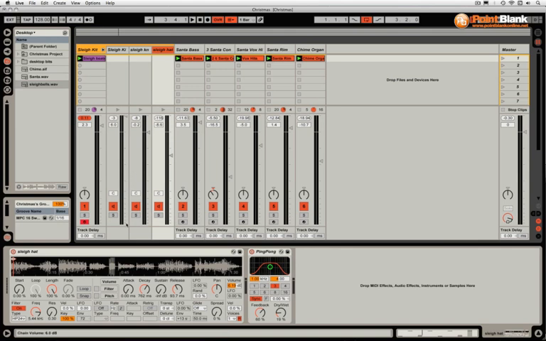The sleigh bell hat. Once again, very similar position, and this time a high pass filter set to a very high frequency. There we go. That's quite recognizable as the sleigh. That one has proven to be a really handy sound, with just a little bit of a volume envelope setting on there. And there is a ping pong delay here just to add a nice little bit of stereo width. So that's the drum sounds, all coming from the sleigh bell.